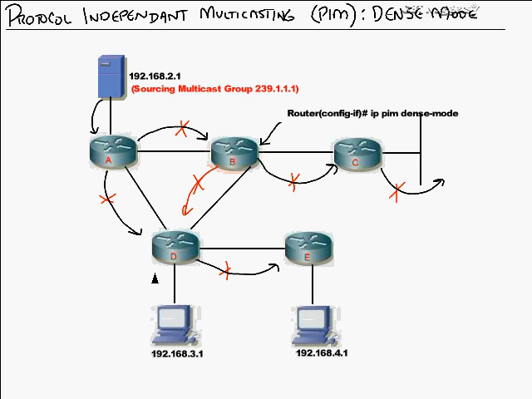Now, the other disadvantage of PIM dense mode is the protocol resets itself once every 3 minutes. Wow, what does that mean? That means once every 3 minutes, the whole story begins again. All of the routers will begin forwarding that multicast message to all of the other routers, and they will all start pruning back, cutting it off one more time, preparing again. Once every 3 minutes, it's going to happen again. You ever have somebody tell you the same story again and again and again? That's the same thing here.